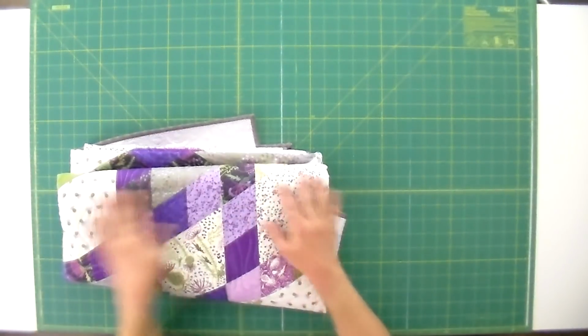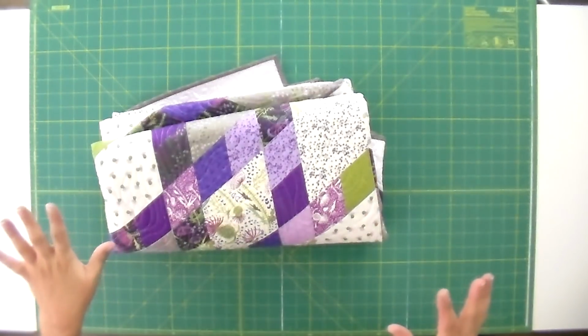I'm going to fold this quilt, and right now this is how my husband folds it, not the way I want it to be folded.